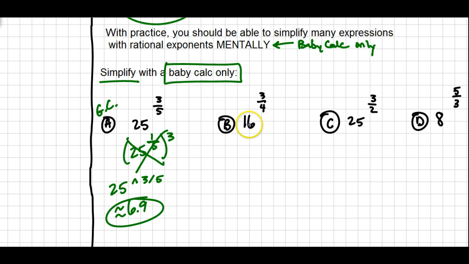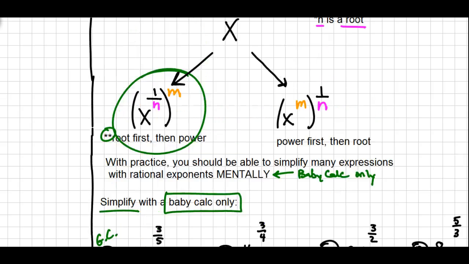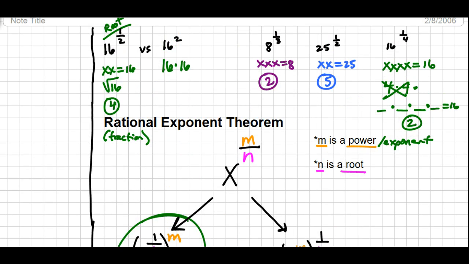When you're asked to take a base and raise it to a rational exponent, you should rip apart the pieces. The top and the bottom become 2 separate parts. When you rip off the 3, a 1 takes its place, and we do the 1/4 first. Then we do the 3 as a power later. It's not wrong to do the 3 first and then the 1/4, it's just going to be a lot more difficult to handle it that way. So we want to figure out the 4th root of 16. What number times itself 4 times equals 16? We just did that one, so hopefully students remember that that's a 2.